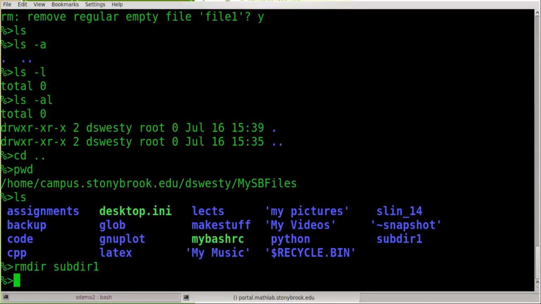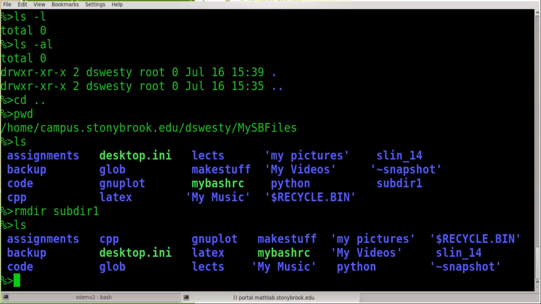And it's gone. If I do an ls, that directory is no longer listed there. So this illustrates how we can create and remove subdirectories, how we can move around subdirectories using the cd command, how we can use the pwd command to find out what our current working directory is. That stands for present working directory.